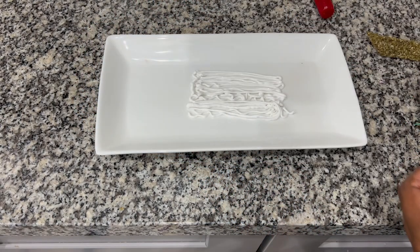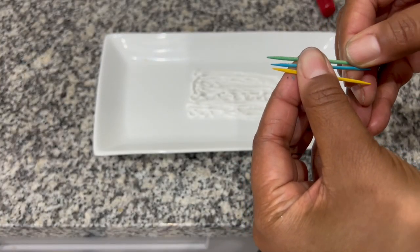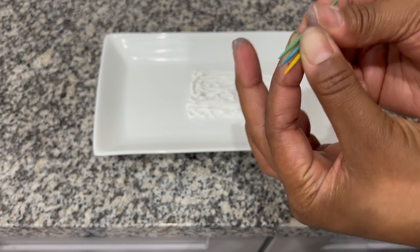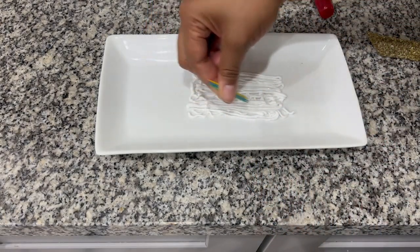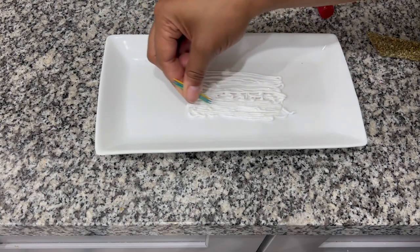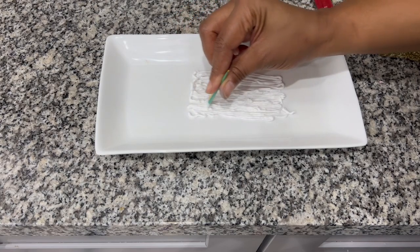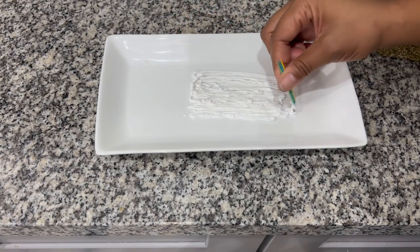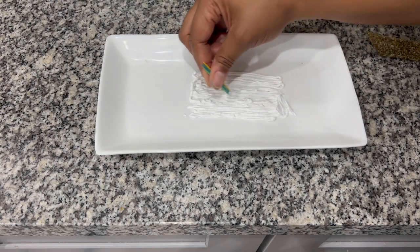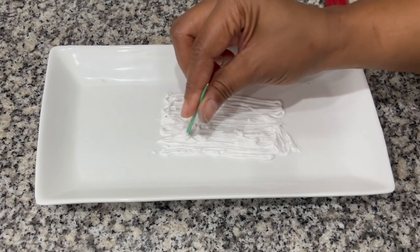So now that I have it all applied, I am going to take 3 toothpicks and I make sure there is a small gap between each of the toothpicks and I make straight lines going up and down the entire surface. And I keep repeating this process until I like the finished look. I like to make sure there are plenty of ridges in the surface. So here's a few extra tips for you guys if you are just beginning to make waterfalls.